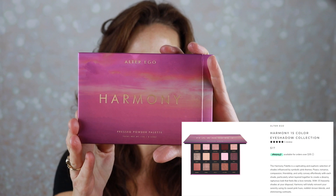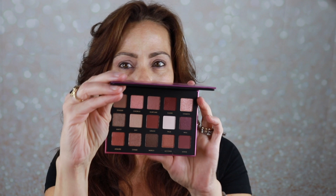I want that to set and sink into the skin while I work on my eye look. This is the Harmony palette from Alter Ego. I own two Alter Ego palettes already — the Canyon and the Goddess — and they are inspired by other Natasha Denona palettes. When the Natasha Denona Retro Palette came out, I was very drawn to it, but $65-$67 for a palette is a lot, and it has to be a color story I'm completely sold on. I'm still new to the mauves and pinks family, and I have conflicting opinions. So I did pick this up because $18 is a lot easier of a pill to swallow.